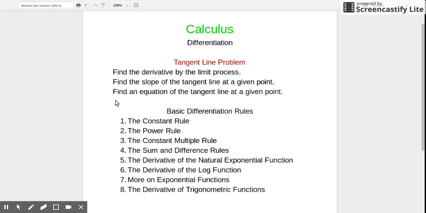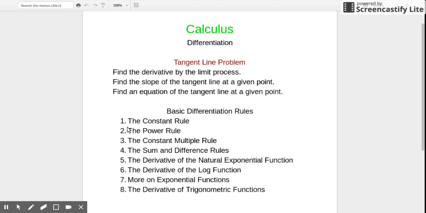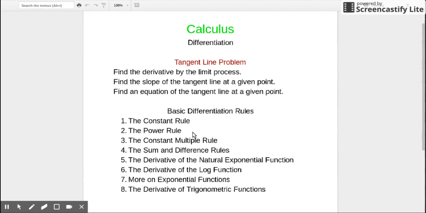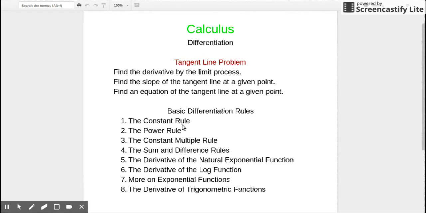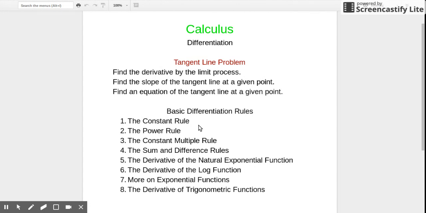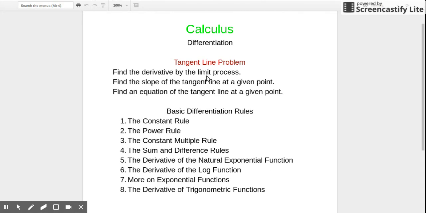And so what I'm going to do here is work probably about 5 problems in each section, so you can pretty much sit down in an evening and learn how to find the derivative using the limit process and how to find the derivative just by using some rules here. And of course, we can find the slope of the tangent line by finding the derivative. I always say using the shortcut process. You don't necessarily have to find the slope of a tangent line using the limit process.